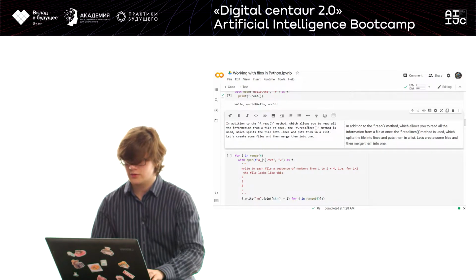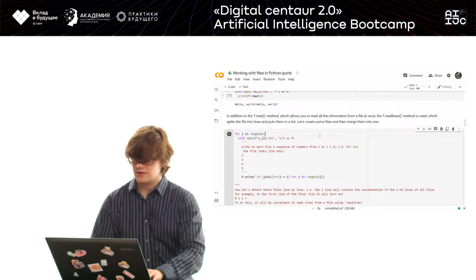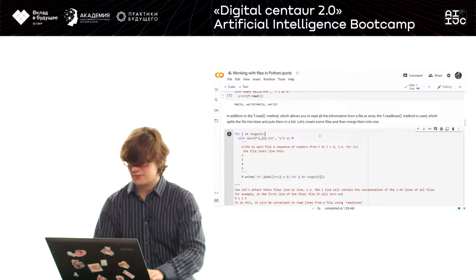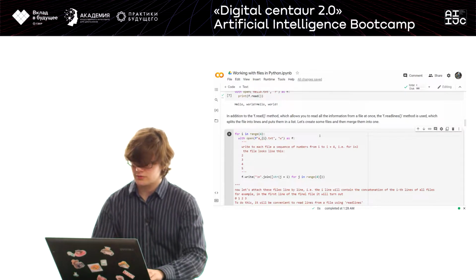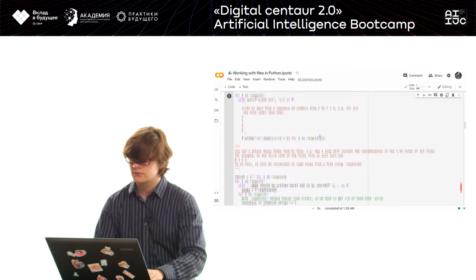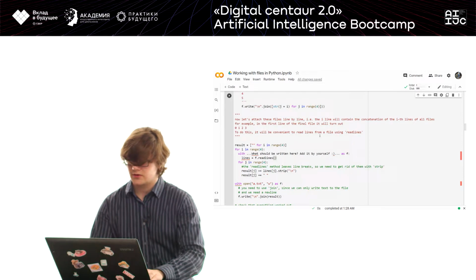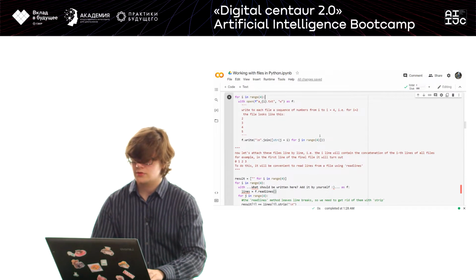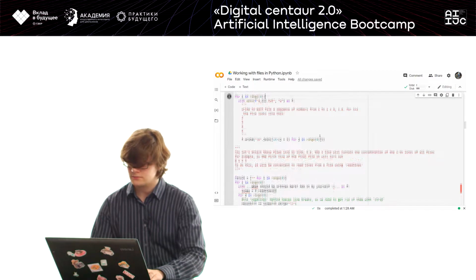This function will automatically split the lines into a list. If you need to delete the newline symbol, you need to do it on your own.